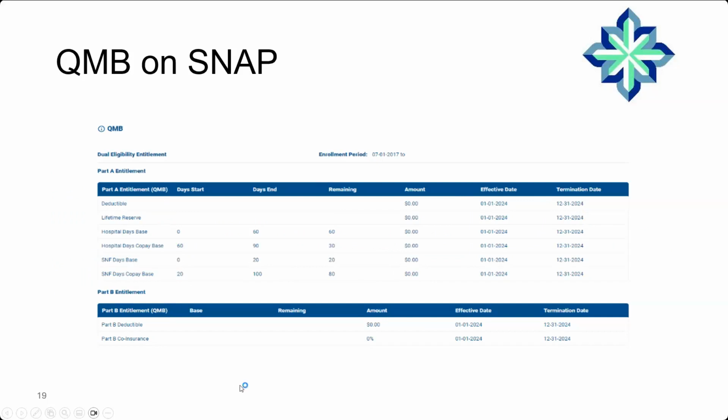Now remember, it's broken out in this manner because this is how the Medicare eligibility benefit system works. So you have so many days of deductible for Part A stays. Then you have lifetime reserve days, and after that you have certain hospital and SNF days. So when we look at all of that, this is based on the Medicare benefit, how much of that remains, and then how much of that was waived.